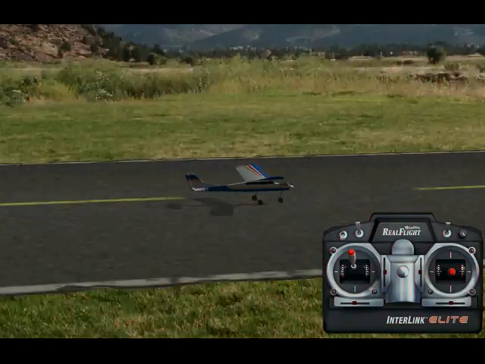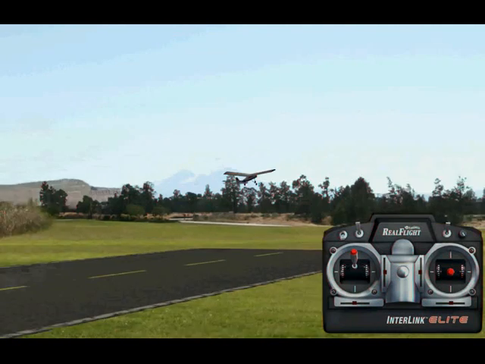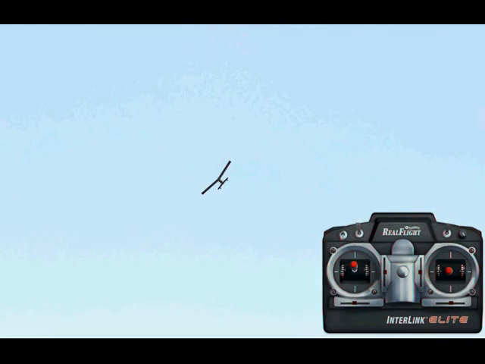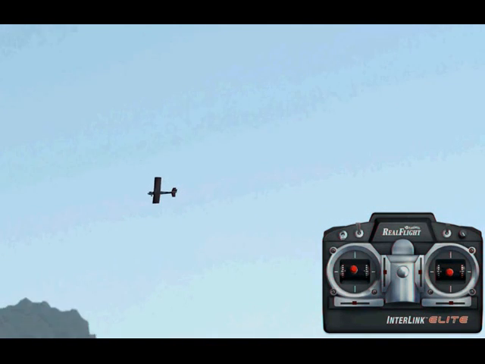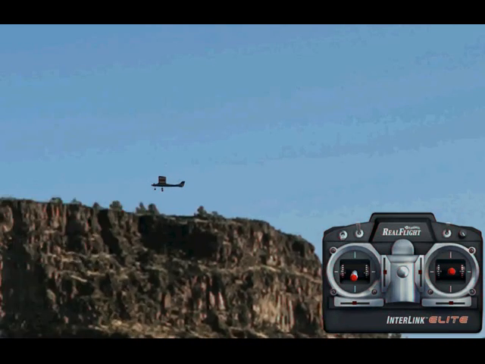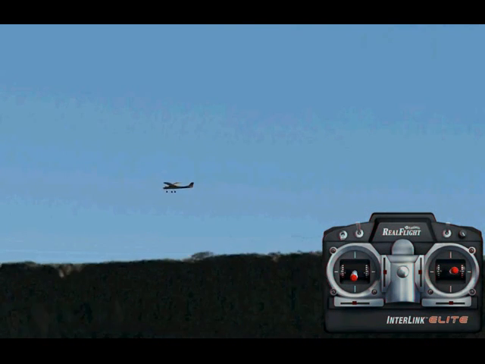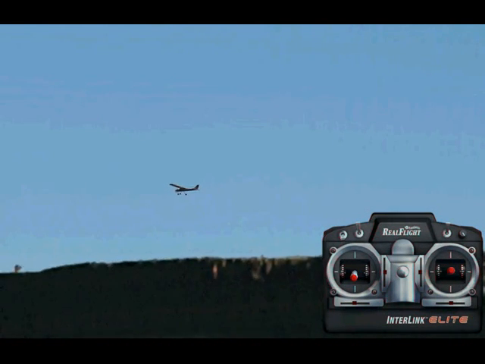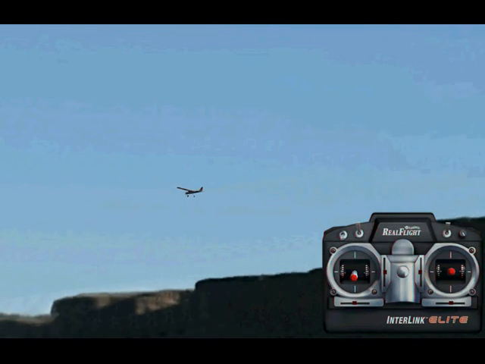Okay, today we're going to be talking about landings. Landings are something that a lot of people don't really practice all that much on the simulator. They take off and start flying around and trying aerobatics, and they never really actually practice landing an airplane. And out of all the maneuvers, it's the most important, because if you can do everything in the book but you can't land, you're not going to get your airplane home in one piece.